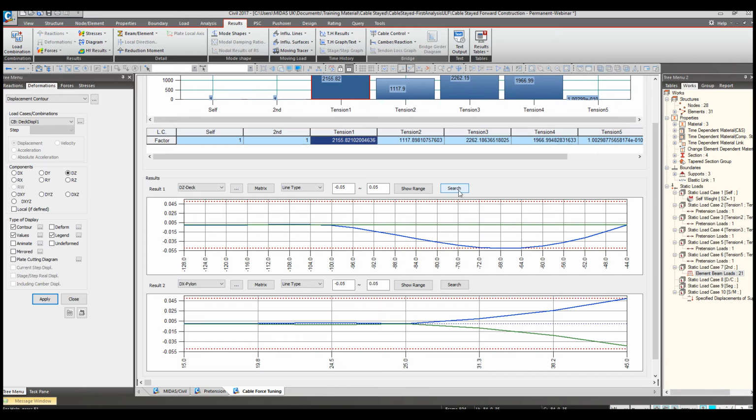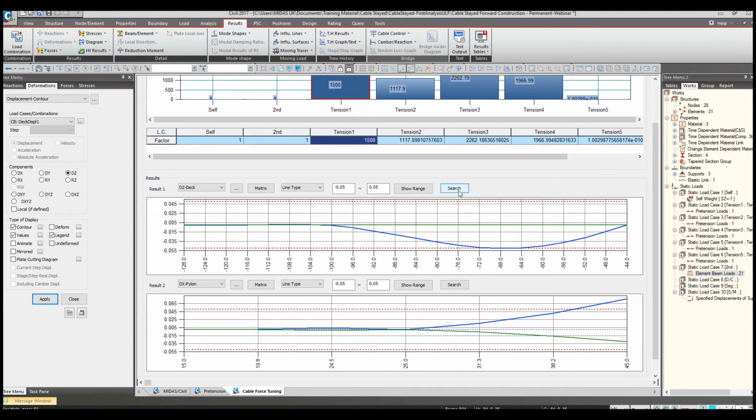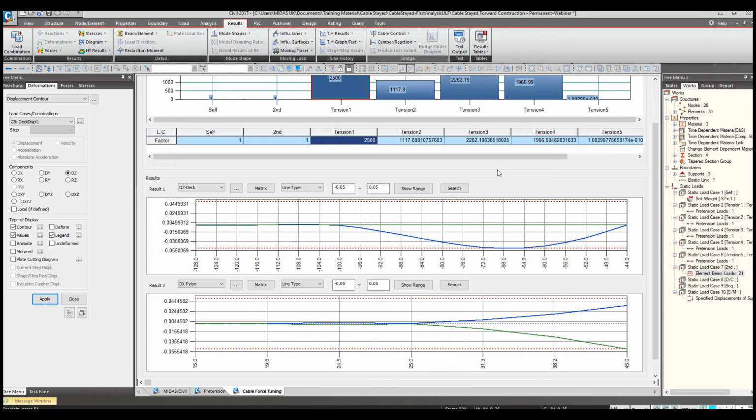Specifically, let's say I want to reduce this tension from 2,155 to, I don't know, 1,500. That's what's happening. So as you can see, deflections on the pylon are going beyond the limit. So I'm just going to go to 2,500. That's it. That's quite good for the deflection of the pylon.